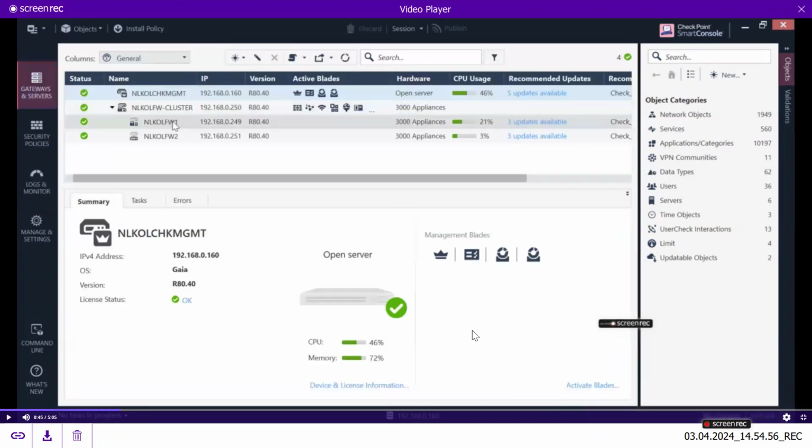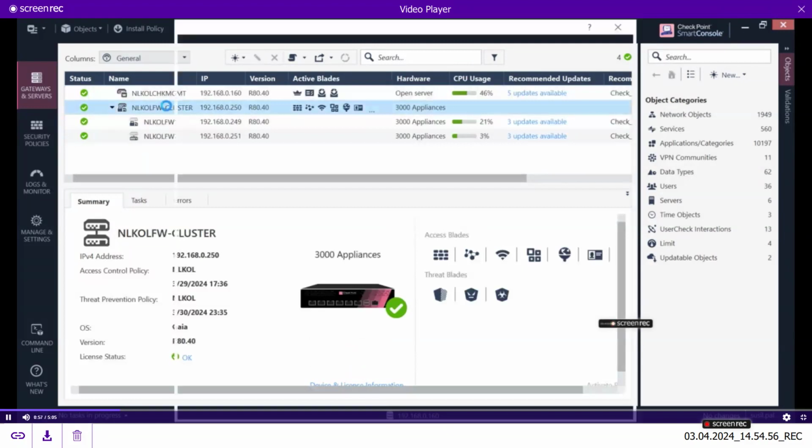There is the concept of the management server and gateway server for Check Point. When we go into brief, then we will discuss this. Why do we require a cluster? To prevent failure, we need a cluster for HA purposes. HA means high availability. This is the GUI console of Check Point.